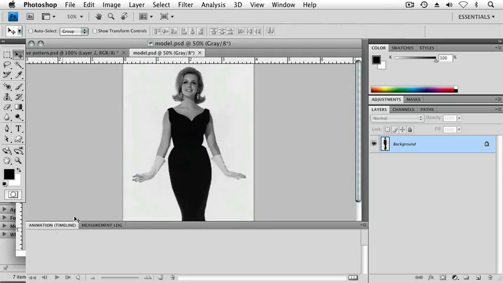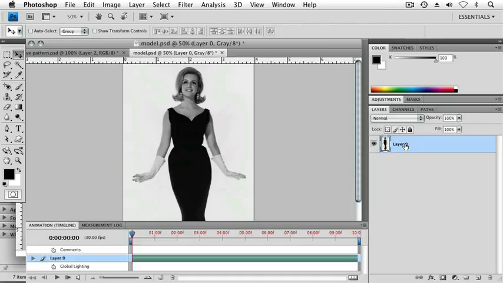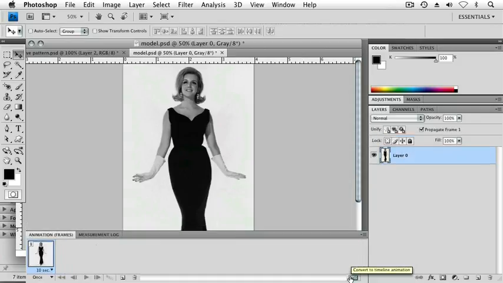So anyway, let's do a real simple animation with this. I go to my animation panel, and I'm going to go ahead and first of all change this into a layer by holding down my Option or Alt key and double clicking. I'm changing my animation timeline to a frame, and you see that again I have this single image. I'm going to change this to 0.2 seconds so that it goes a little faster.